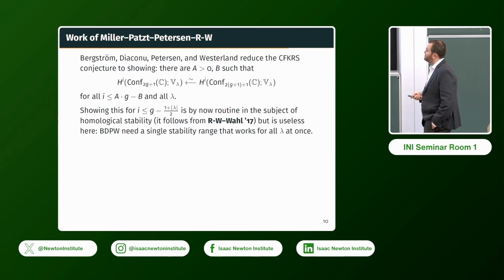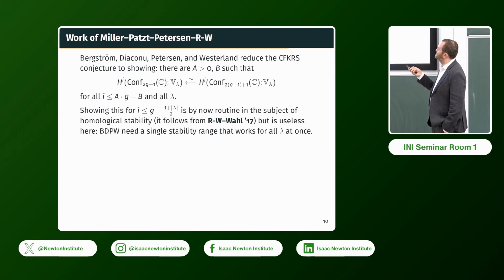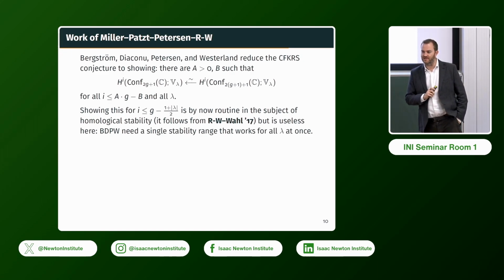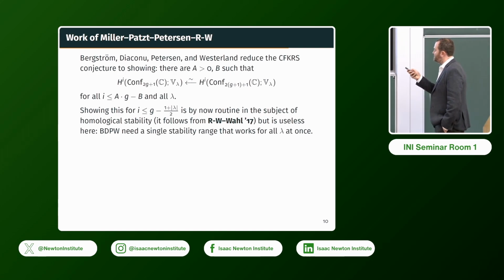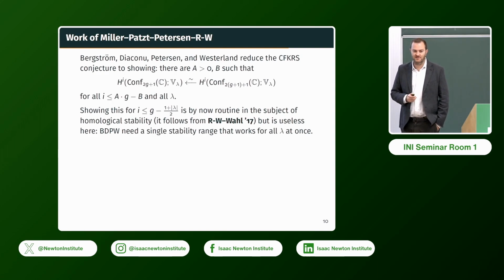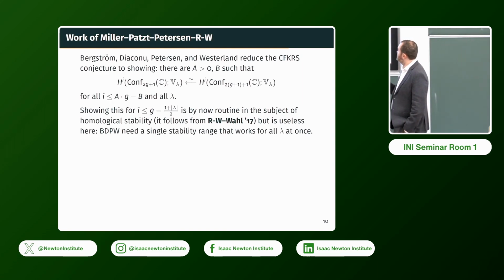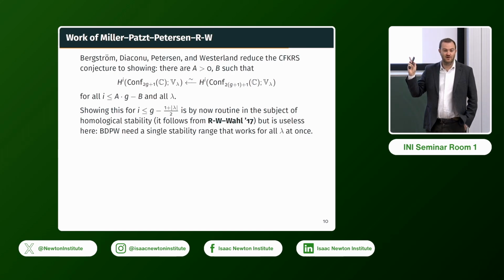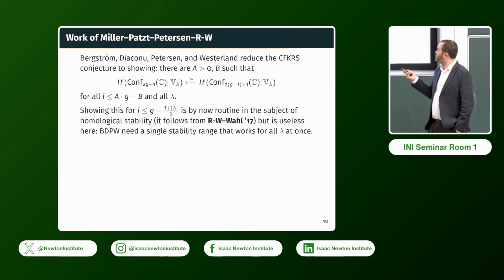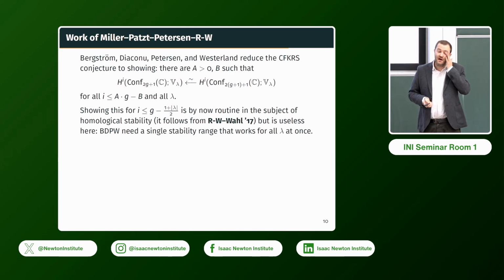If you want to prove a different thing, if you're happy for the constant to depend on lambda, then this is bread and butter stuff in this business of so-called homological stability. For example, this exact situation would fit into a paper I wrote a few years ago with Nathalie Wahl, and it would just say, yes, the cohomology is independent of g for i less than g minus roughly half the size of the partition. But that is completely useless for this application, because when you want to do this over all lambdas, then the constant becomes minus infinity effectively, and so you've achieved nothing.